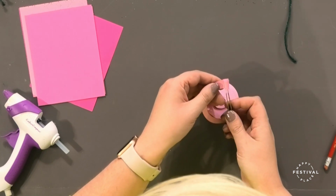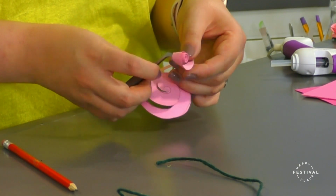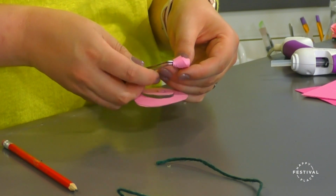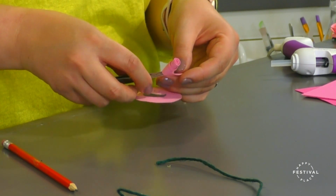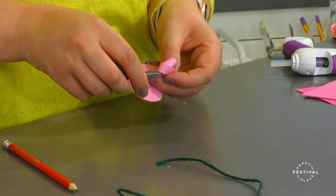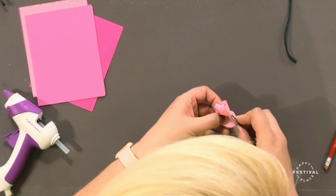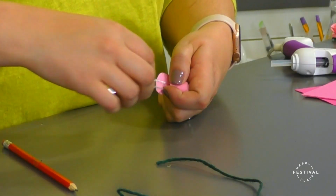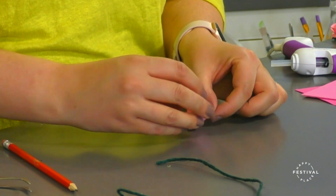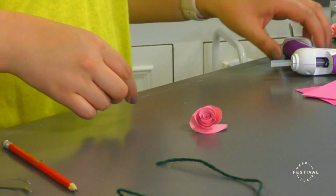And you can see there, just as I'm rolling round and round, keep it nice and tight. We can loosen it off as we get towards the edge, and that will absolutely enable you to get a looser flower before we put it in place. This is why I use that nice, slightly thicker cardstock, because it's going to hold its shape as we're going. So rolling round, rolling round, rolling round. And then as we get to the end, just take your tweezers out and you've got that nice circle. And then as you see, as we leave it, it will start to unravel a little bit on its own. So that's forming the base shape of the flower.